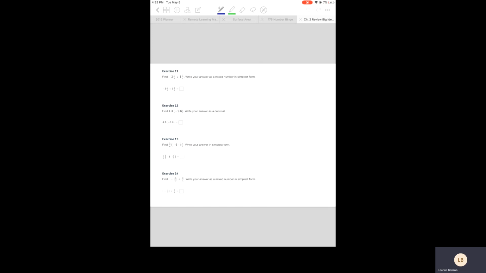Okay, number 11. Throwback to keep, change, flip for fractions. Anytime you have dividing fractions, and again, you should have looked at these on that Wakelet lesson plans, you have to do keep, change, flip. Before we can do that, we have to make sure they're in regular fractions because you can't do keep, change, flip with mixed numbers.